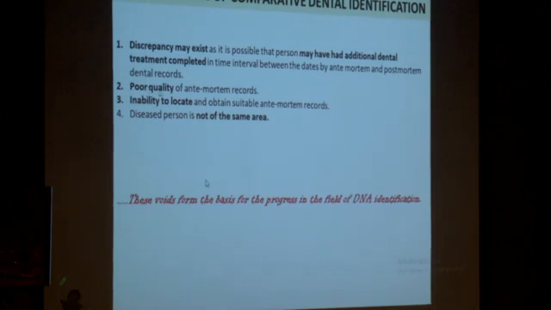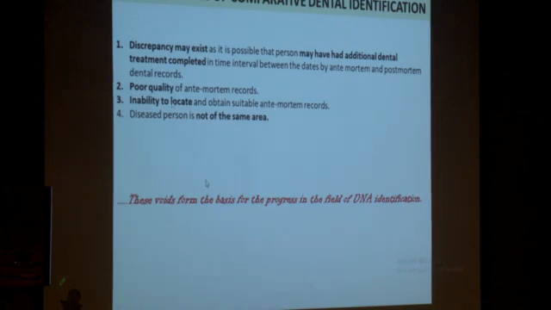Poor quality of X-ray. What do you mean by poor quality? Suppose while taking the X-ray, there was too much developer solution or too little fixing solution, or some cone cut is there, and you cannot appreciate the quality image of the X-ray. This is the problem. Or there is the inability to locate the person.